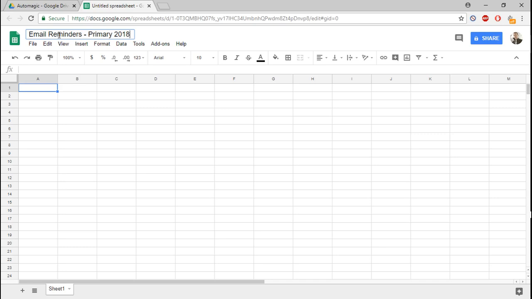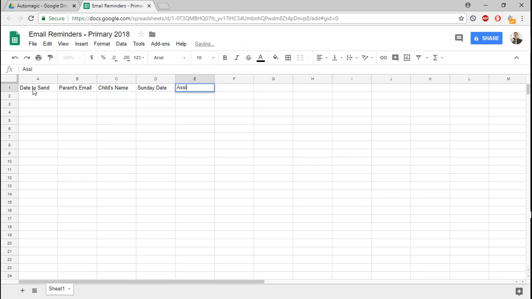So for the script to work, we're going to name a couple of these columns. The first column we're going to label date to send. The next one will be the parent's email. They'll have the child's name, the Sunday date, so the date of the assignment.